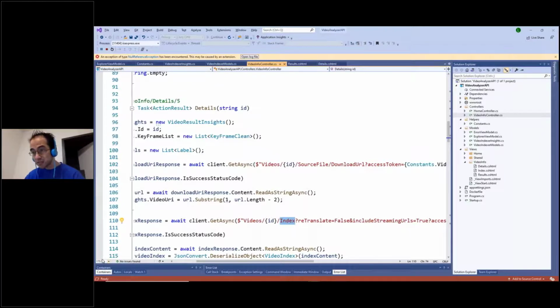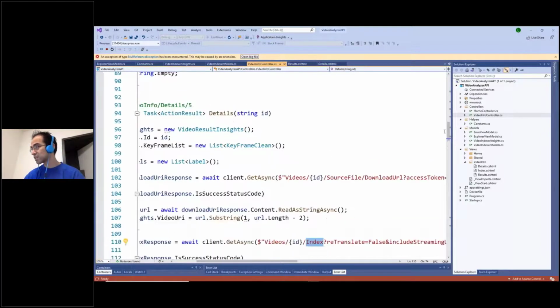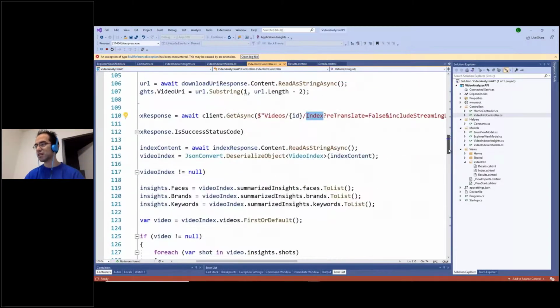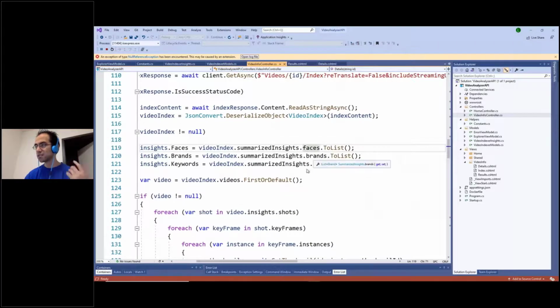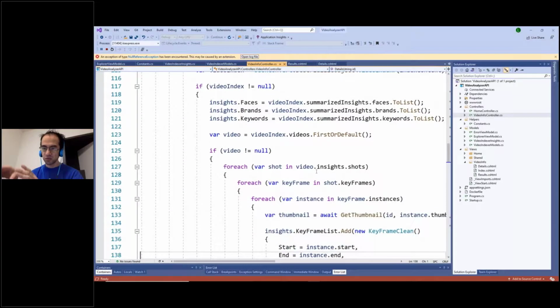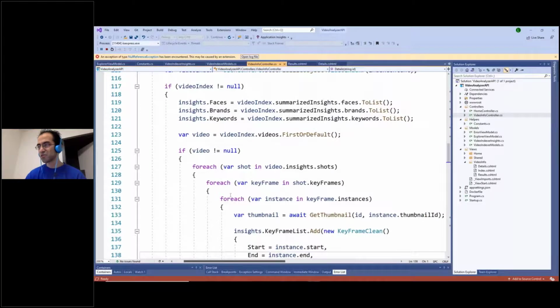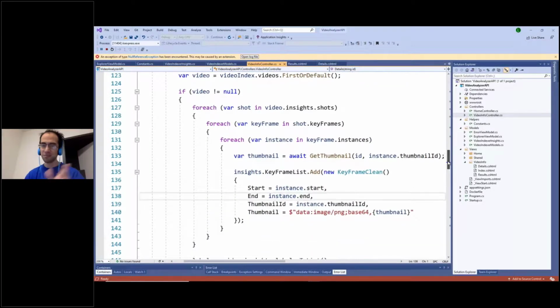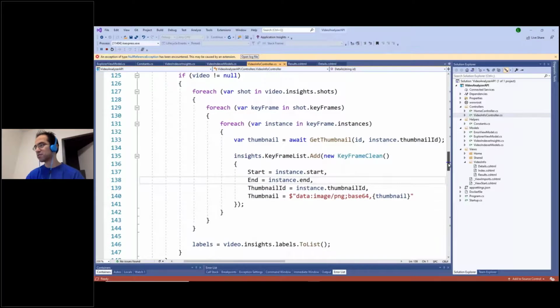This index returns all the insights that you saw, like the faces or brands and keywords. I'm not displaying all of them. I just get a subset, right? And you have to navigate through the properties in order to get them. But yes, they are available for you.